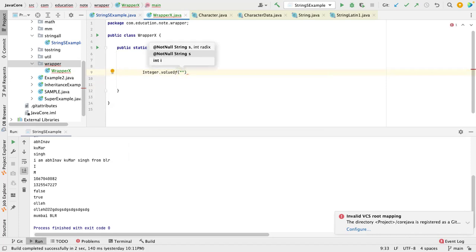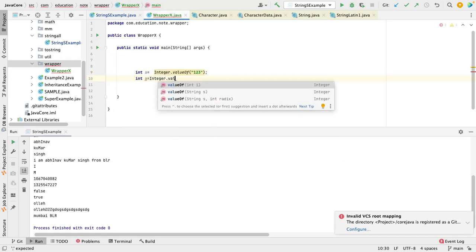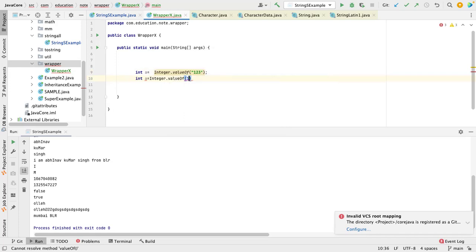Basically, if I pass any value like 1, 2, 3, what will we get? I'm converting this 1, 2, 3 into integer type with the help of the valueOf method. int a = Integer.valueOf(...), let me pass 1.